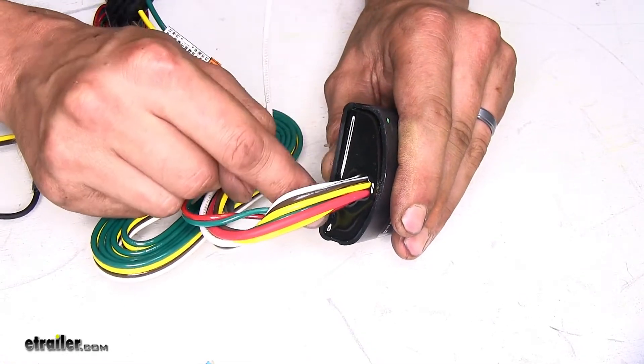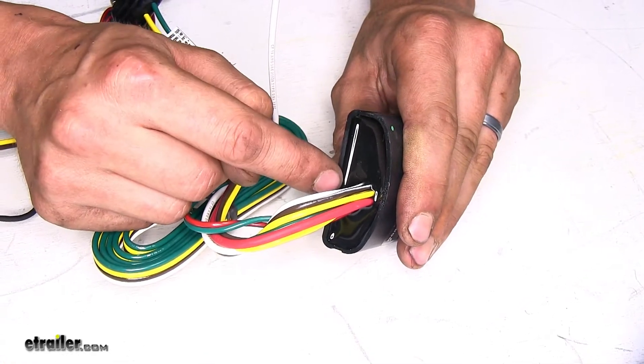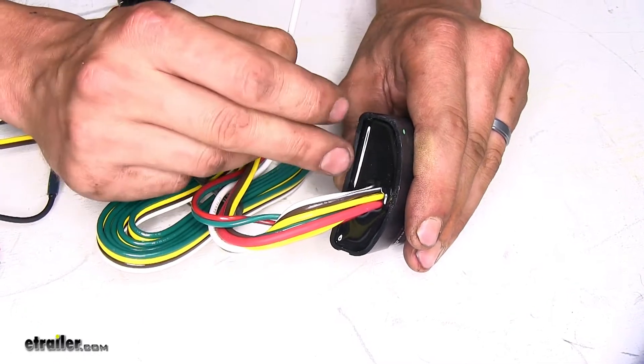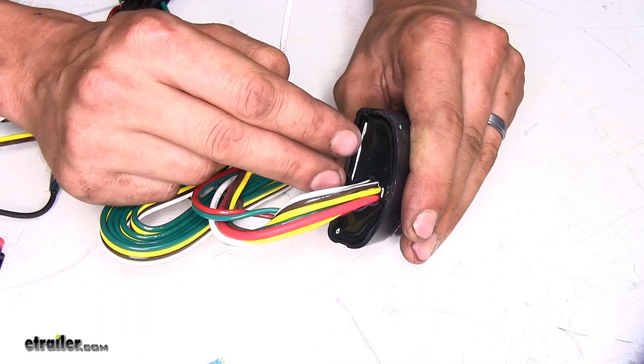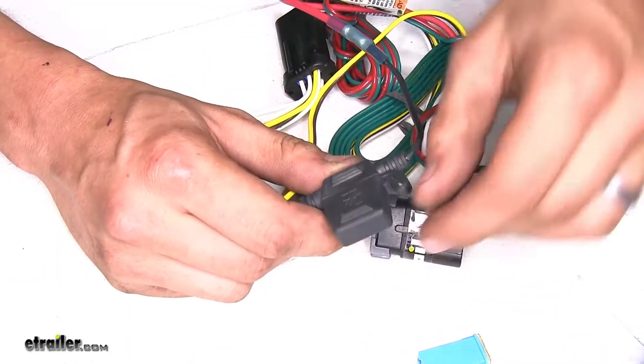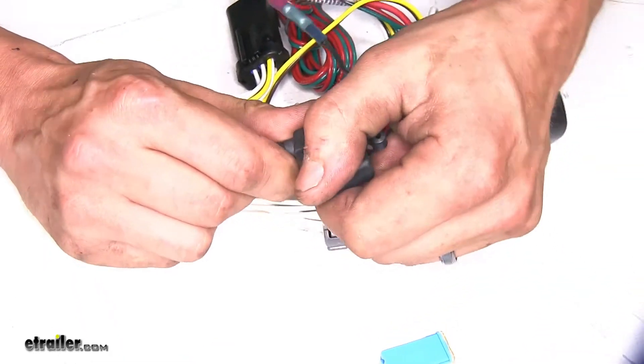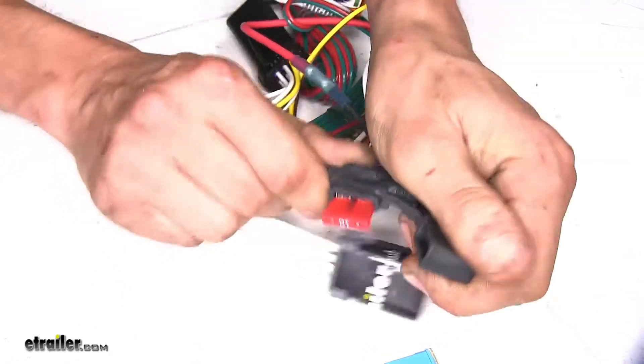Even though this is mounted inside the vehicle, it's nice to see that they took the time to make sure our converter box is well insulated and protected. Additionally, we have this nice dust cover here that seals very tightly around our fuse holder.